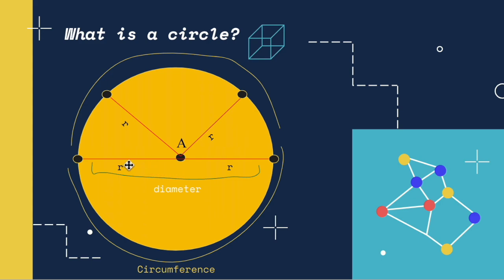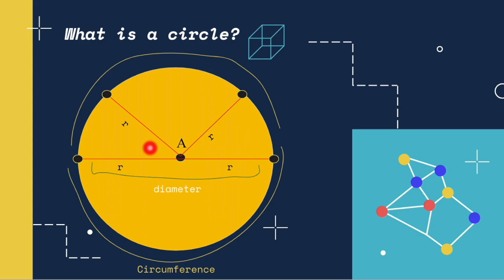Additionally, all points on a circle are equidistant from the center. When I use the term equidistant, I mean that they are equally far away from the center point. This is actually how you would create a radius. By definition, if we were to measure the distance from any point of a circle to its center, the distance for all of the points to the center would be the same.